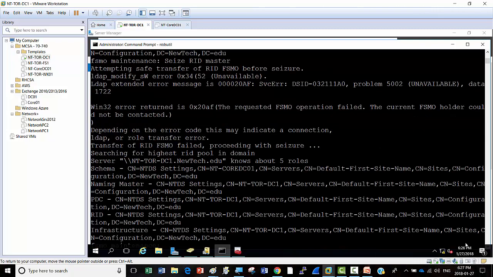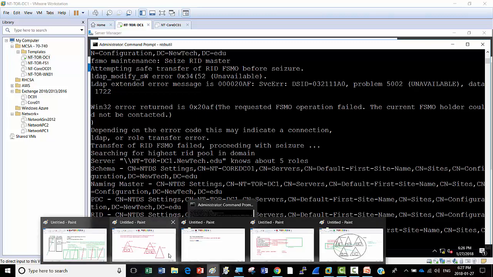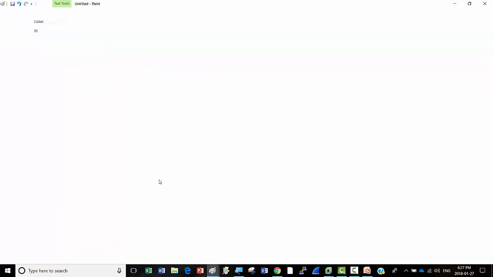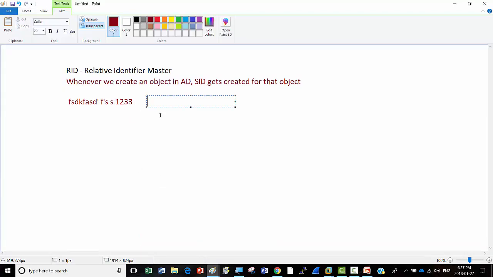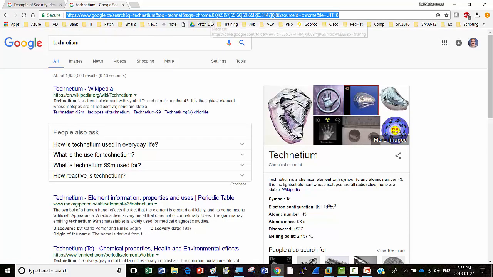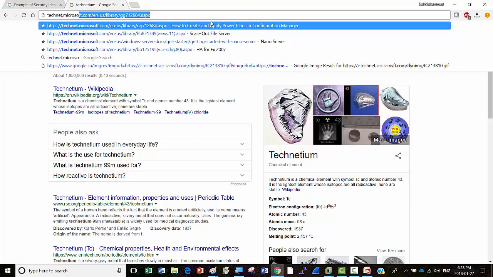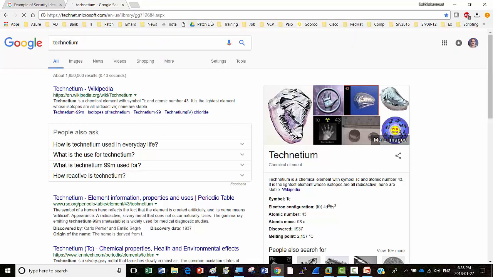Yeah, these commands are the best. The site is TechNet. It's a Microsoft website. When you search in Google, and you see in the options there is a TechNet website, always use that website. Let me show you. It's technet.microsoft.com.